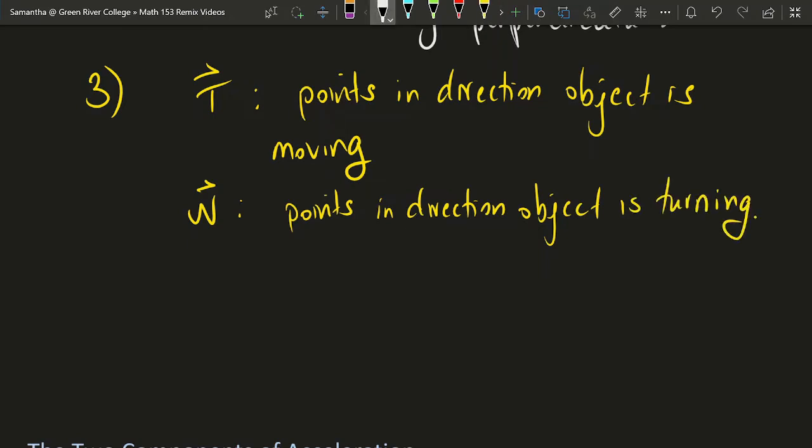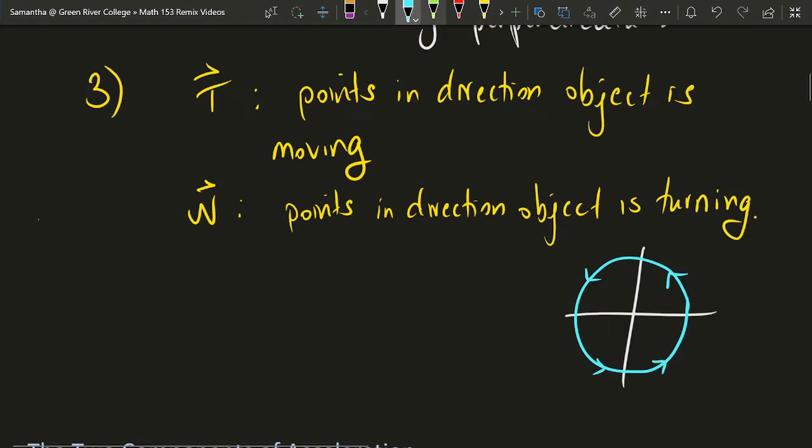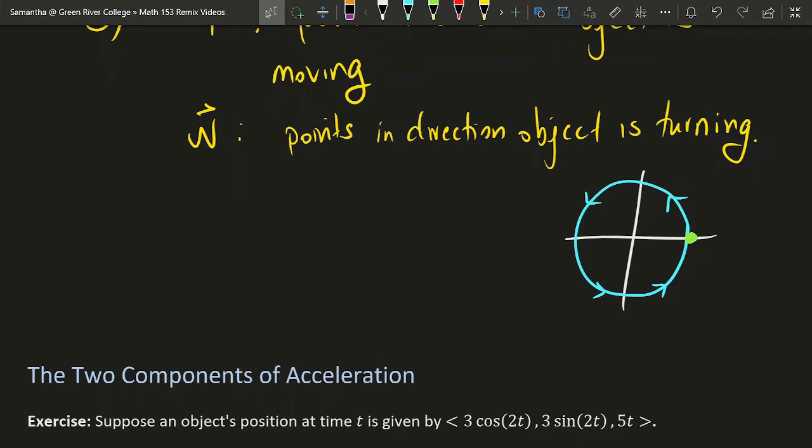So if, for example, we had an object that was moving in a circle on a circular track, and if I froze a particular instant in time, say here, I can predict right away the direction of the tangent vector and the direction of the normal vector. The tangent vector is going to be tangent to the curve and in the direction of movement, so in this case, straight up. The normal vector is going to be perpendicular to that, so it could either point to the right or to the left. But in this case, the object is turning to the left, so that is the direction that the normal vector will point toward.